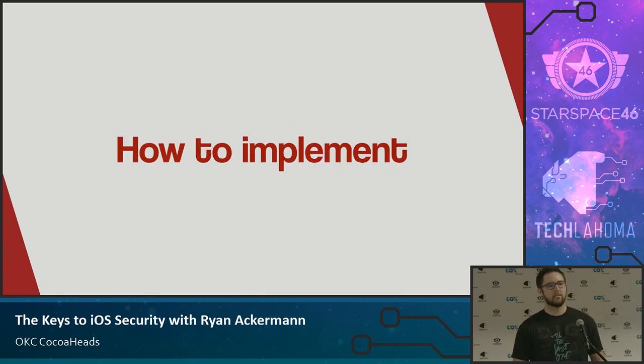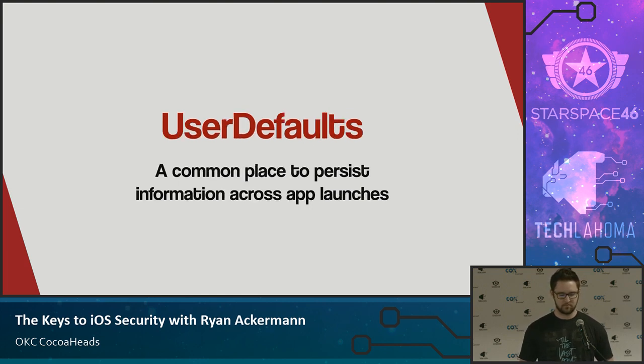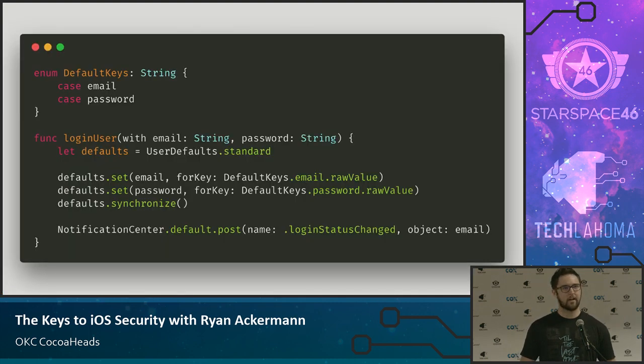So let's look at how to implement security in iOS. Our example will be storing user credentials, an email and password. This is a pretty standard use case. User defaults is a way that you can store information across app launches. It's a pretty common way to store information, so let's take a look at how we do that.